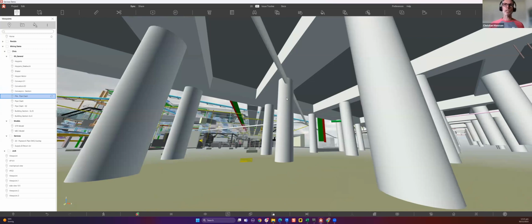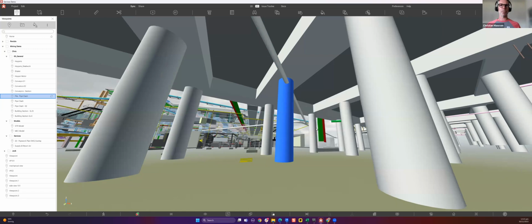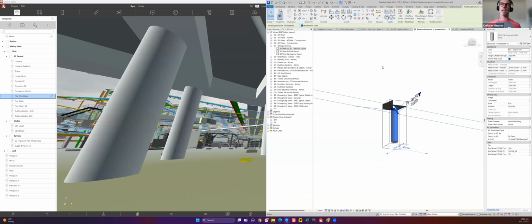Saving viewpoints for clashes. So you might be navigating around the 3D environment and you find a clash. You want to drop a stamp on it. You want to discuss it with, in this case, probably a hydraulics engineer about moving that. The beauty of Revizto is we can jump back into the authoring software using our switchback facility. So with a predefined view, I'm going to switch back into my Revit model, which I've got open here.